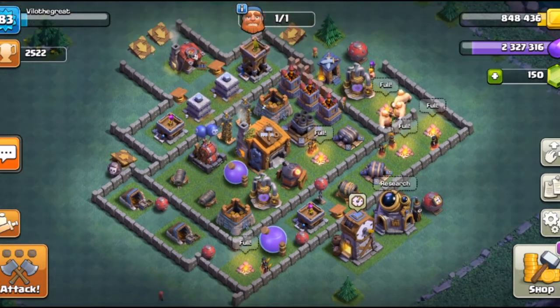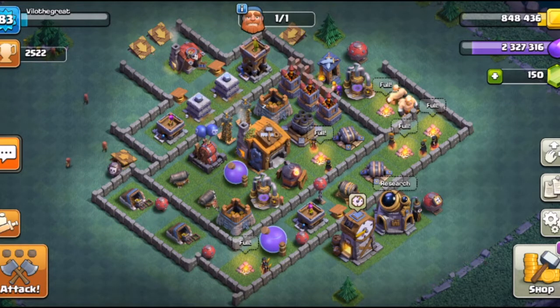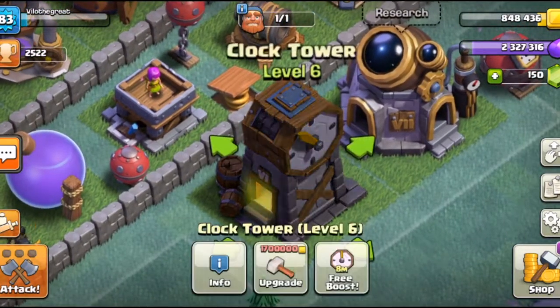Now, with your normal town hall base, it works in some similar ways. So you collect your gold, you collect your elixir, you purchase things with it. You have to wait for those things to build up. Now, you do actually get this guy here though, which is the clock tower.